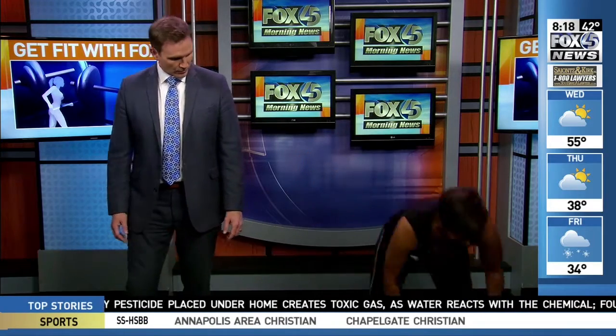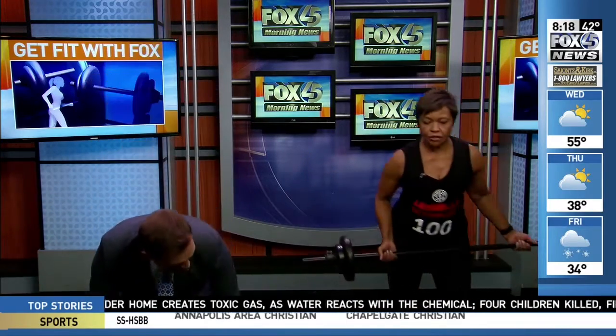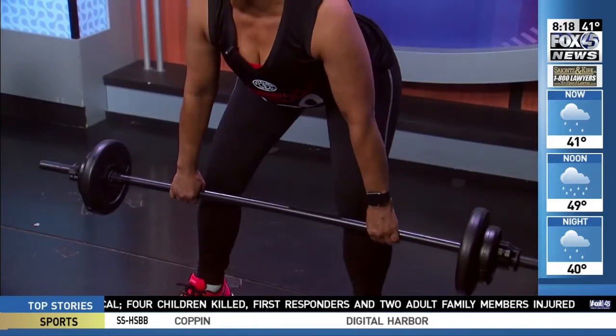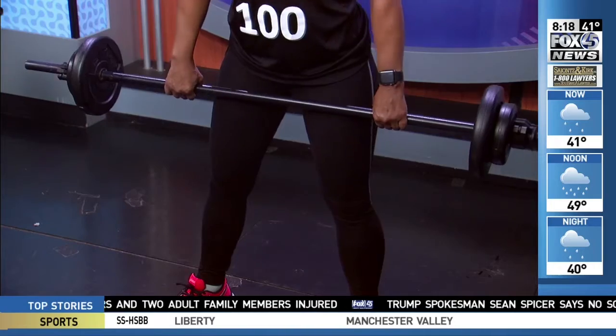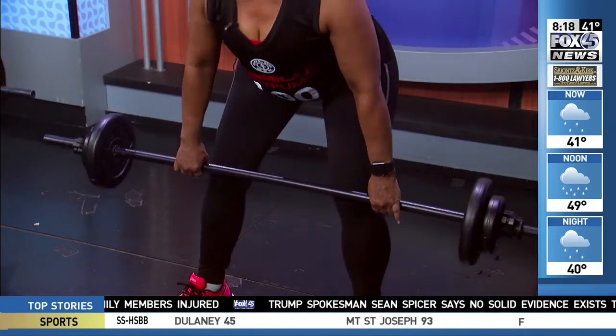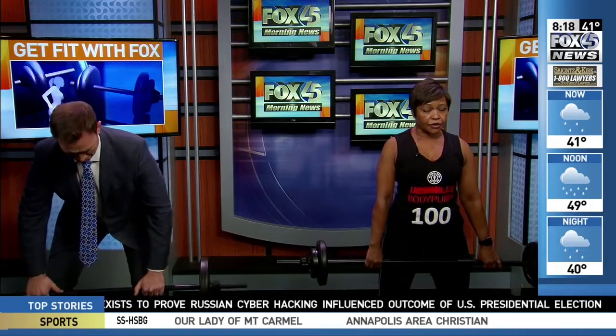The first thing we do, we start out with a warm-up with light to moderate weight, and then we'll hit each muscle group one by one. So I'm going to grab a lightweight bar now, because with the warm-up, basically what we do, we'll start out with some deadlifts, warming up the back muscles. Are you keeping your legs straight, or bending at the knees a little? No, your knees are slightly bent, and you're tipping at your hip, and we always talk about great form. Then we're going to hit your back by bringing the bar in, and lower back down, and bring it up. So this is a single dead row.